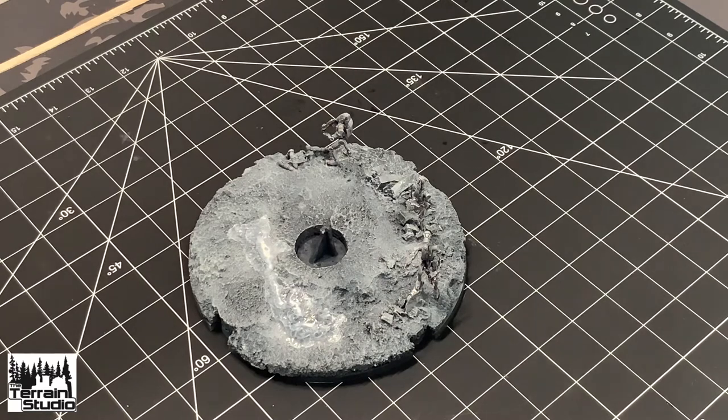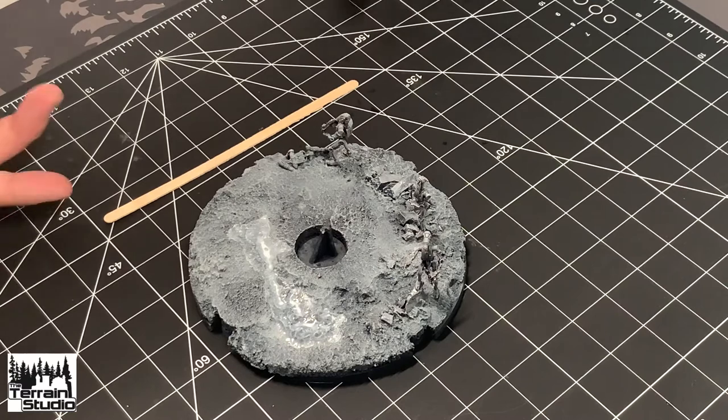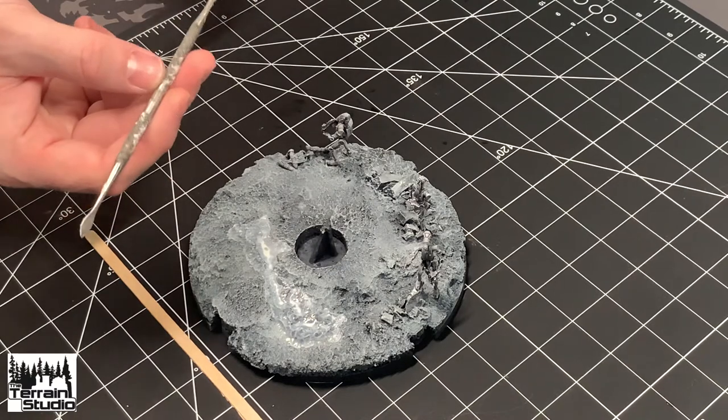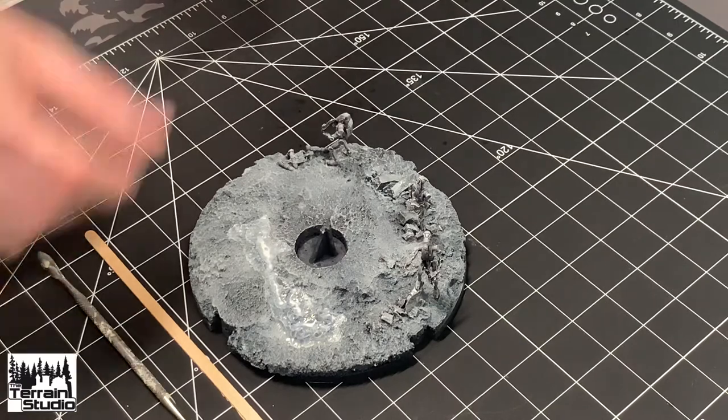So here's what I'm going to do. I'm going to run through a bit of the materials, talk a little bit about the mixture, and then talk about the application technique. So for tools, we're going to use just a little bit of a popsicle stick or tongue depressor, something thin that you can scoop some of the snow material with. I like to use a sculpting tool here. I have a little bit of a scoop on this end, and then more of a flat trowel end here.